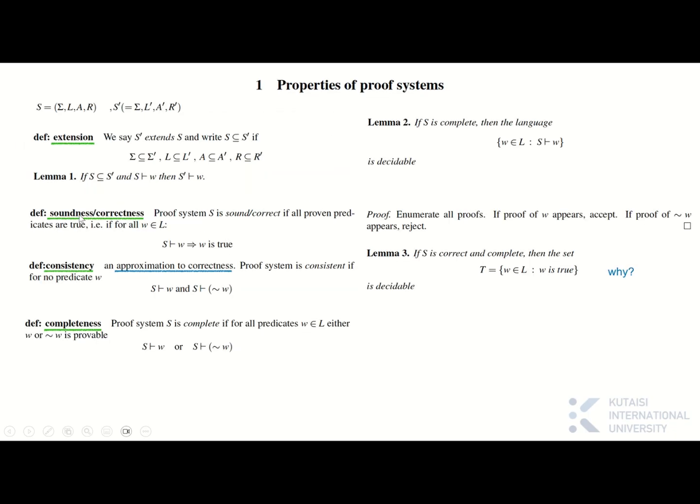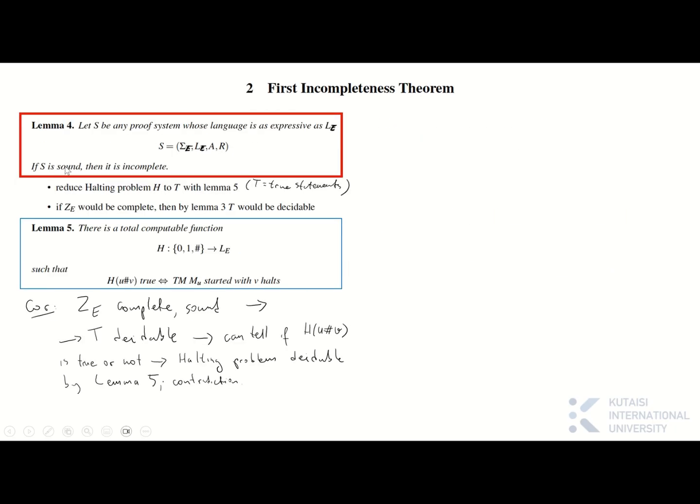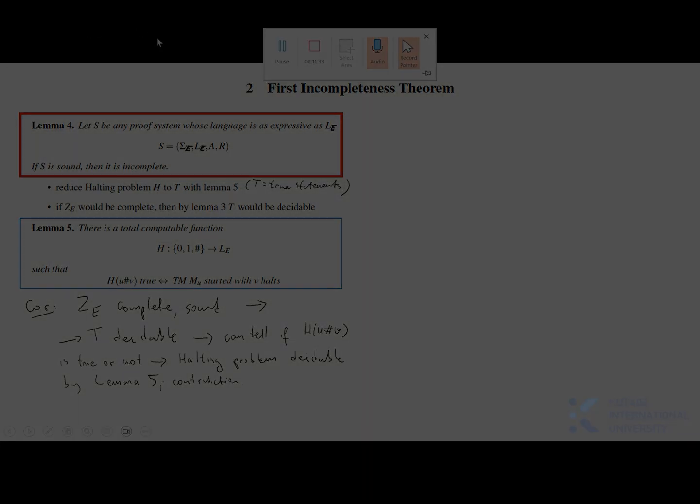What this means is that everything I prove is true. Sound and correct are the same. So S is sound means that everything I prove is true, which I hope is happening. If I prove false statements, then my math makes no sense. But if S is sound, then it is incomplete. That means there exists a statement such that you can neither prove it nor disprove it. So this is Gödel's first incompleteness theorem.